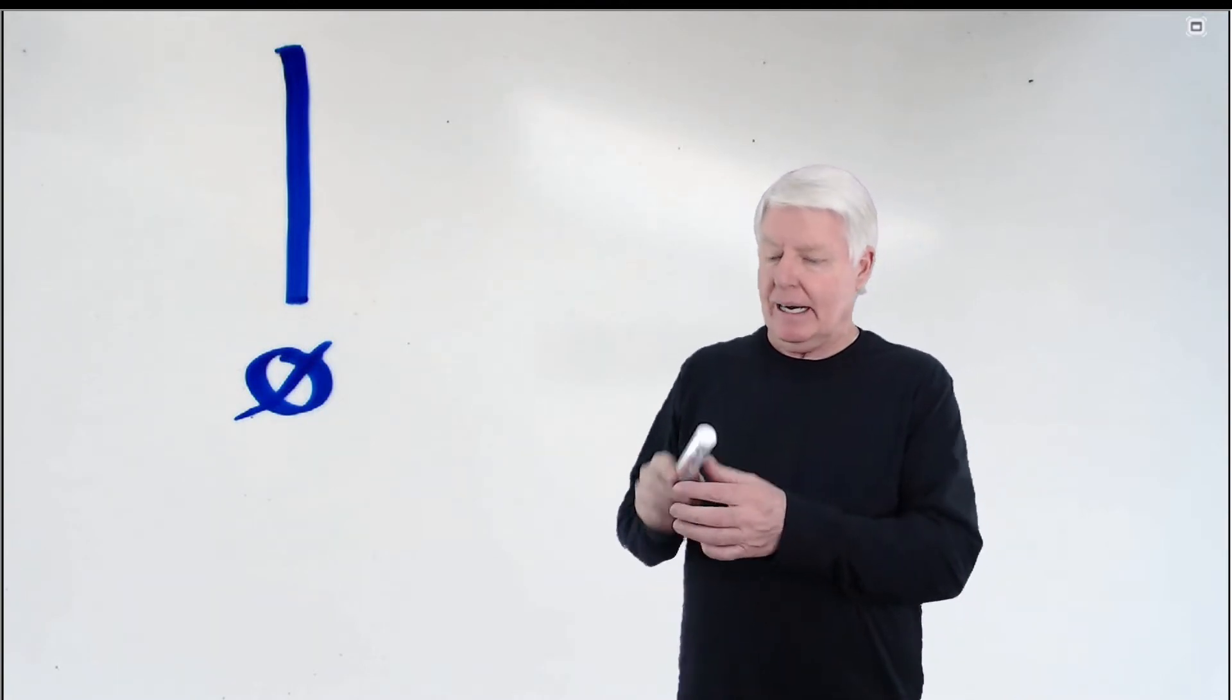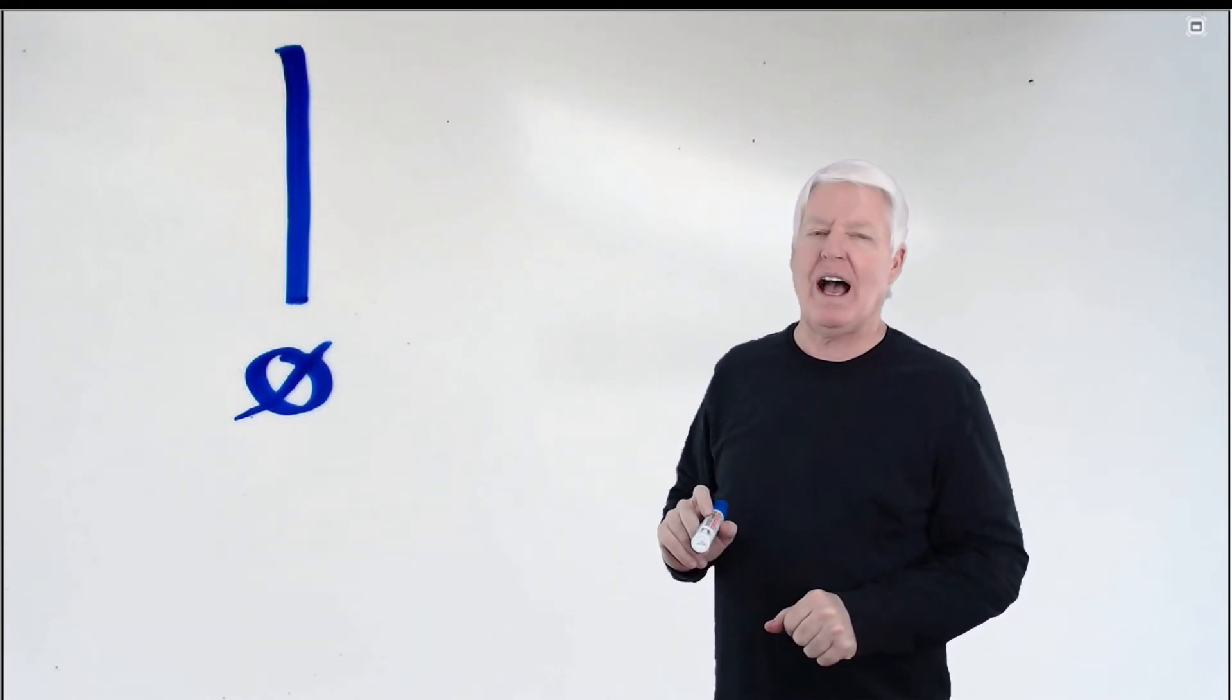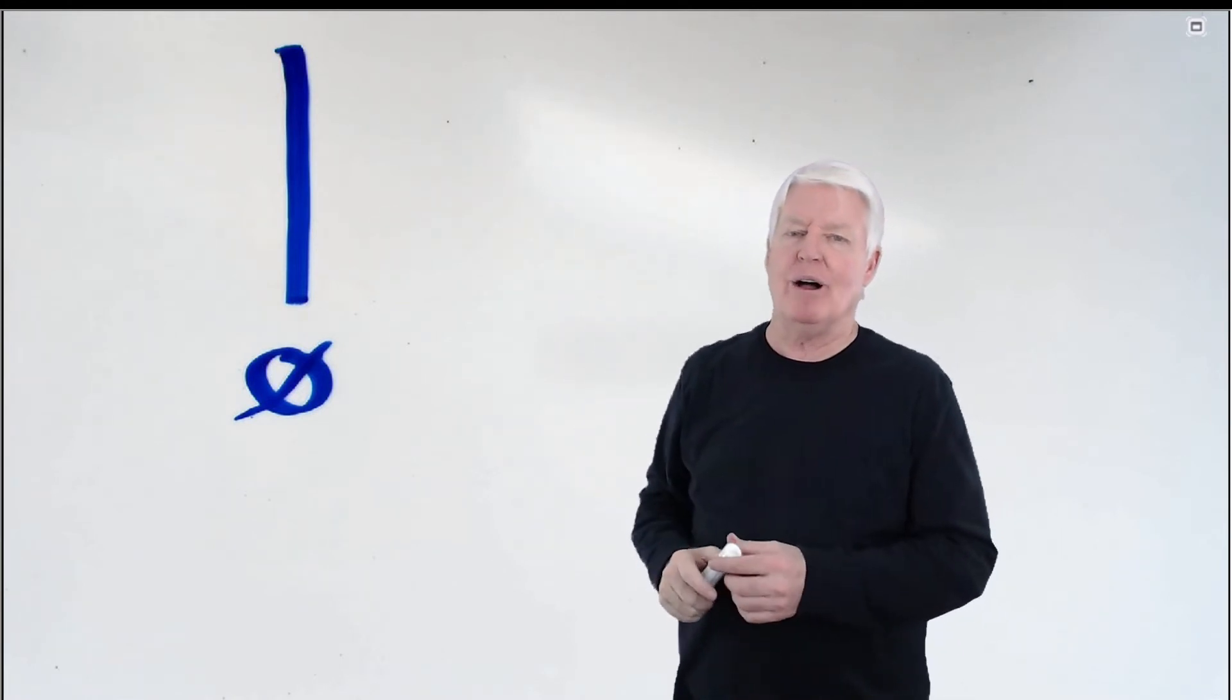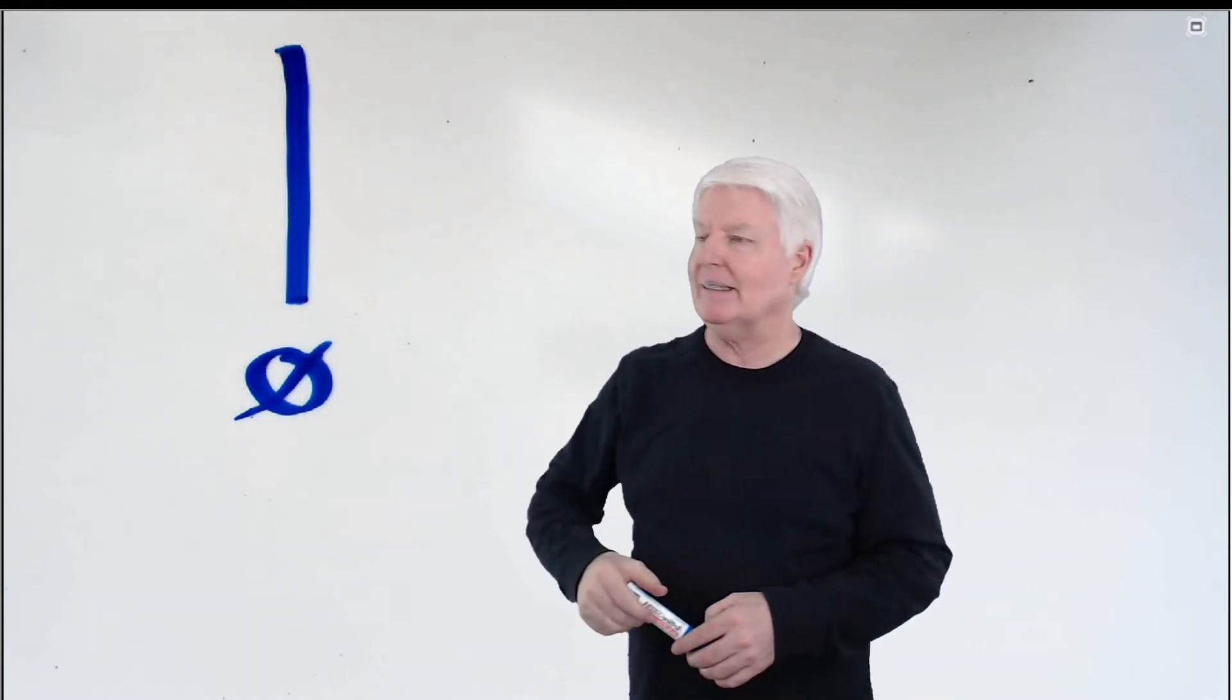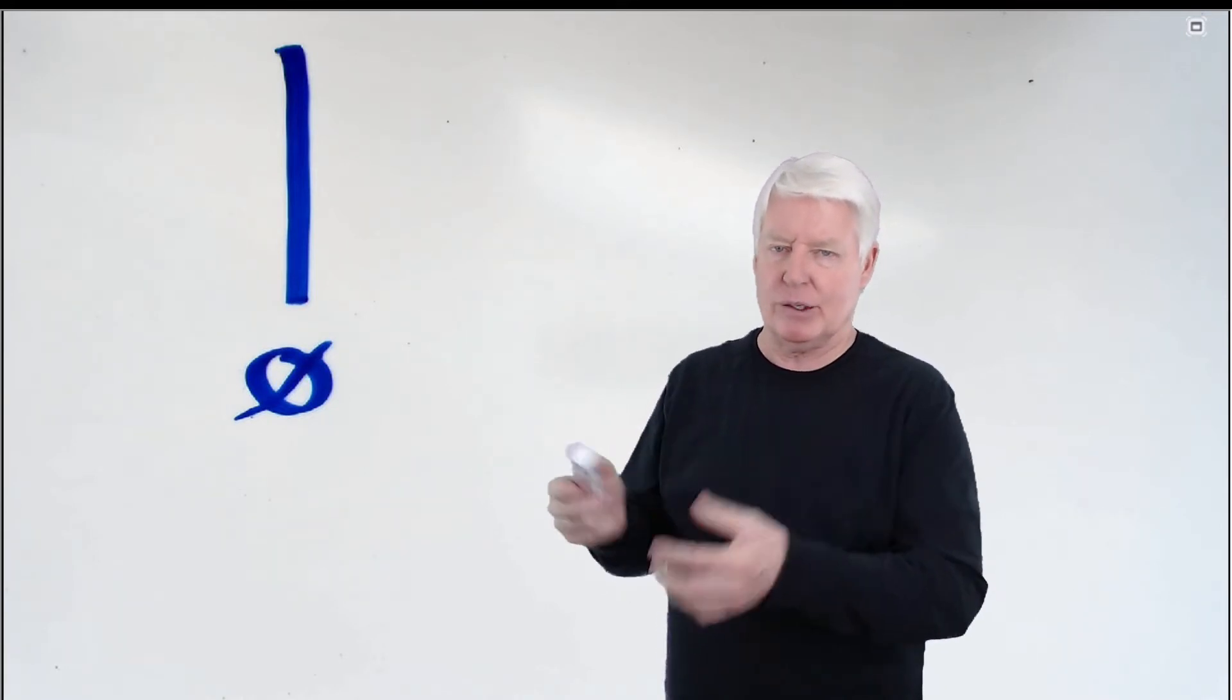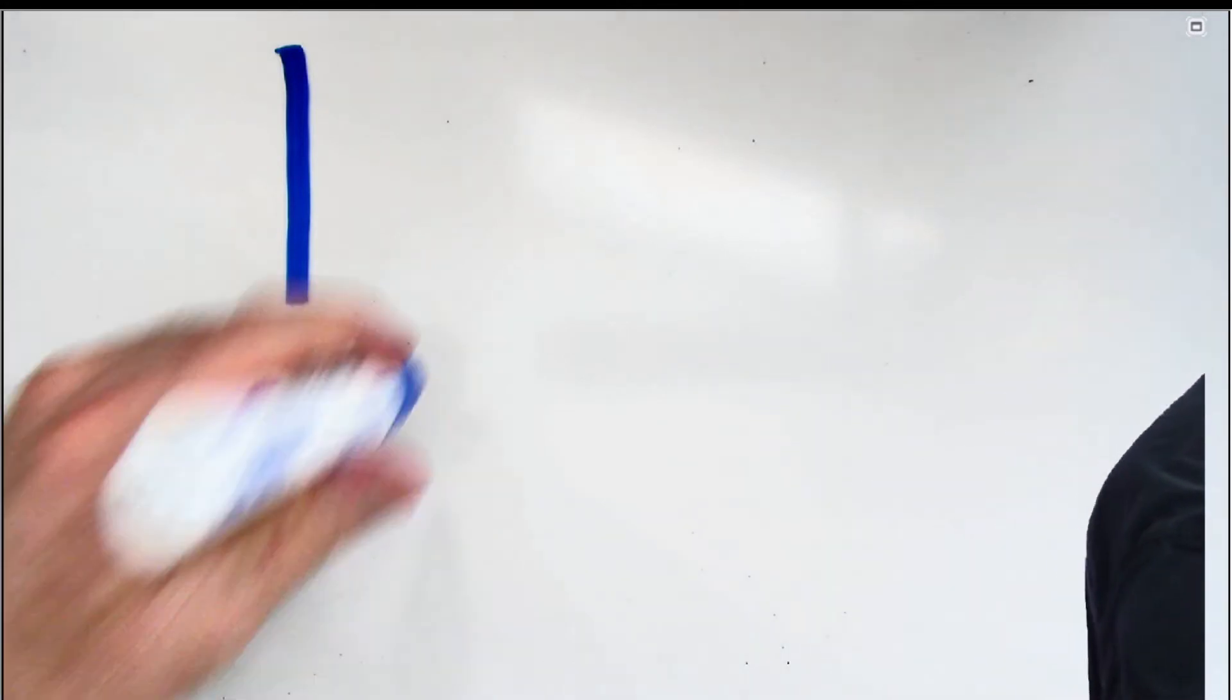Now let's say I measure this with another instrument, but now the resolution is one thousandth of a millimeter. Whoa, that's pretty good resolution, isn't it? We went from one meter to one thousandth of a millimeter. Whoa, that's pretty sensitive. That's pretty good resolution. All right, now what am I going to see when I start measuring this? These diameters of these 100 pens. Oh, now we can start seeing the variation in the part. Now we can start seeing the shape of the distribution.